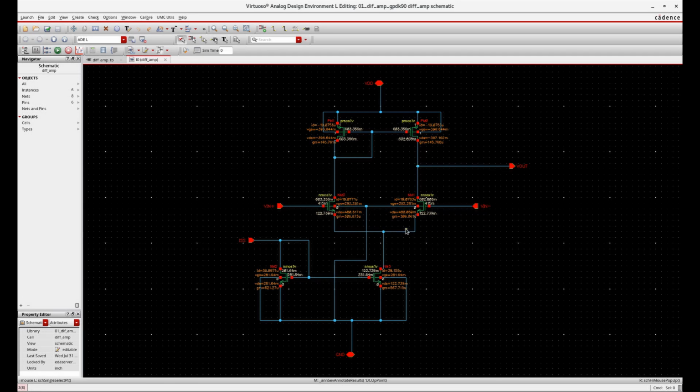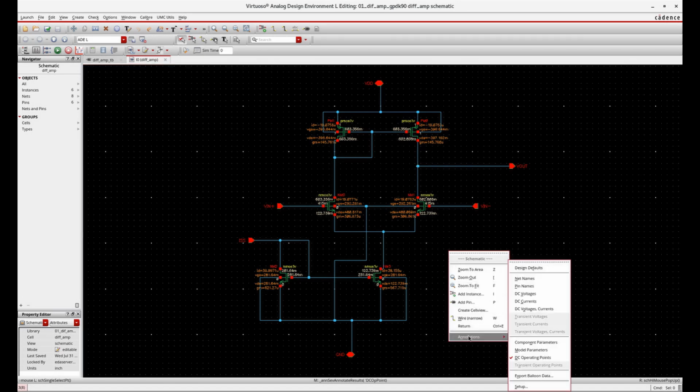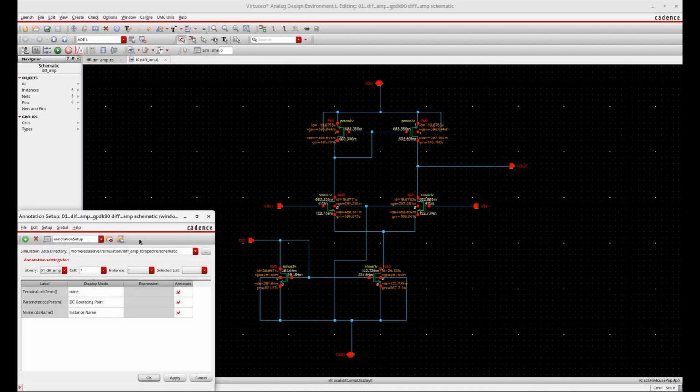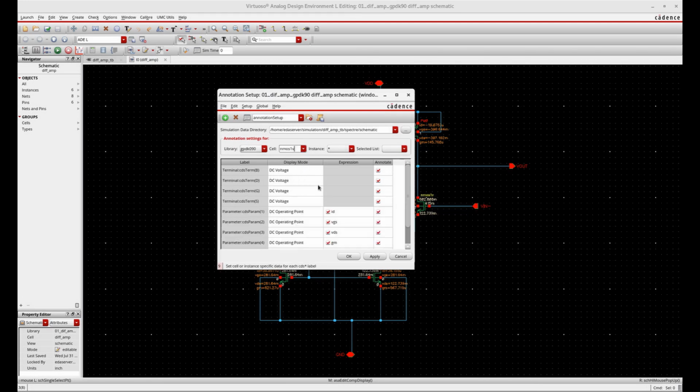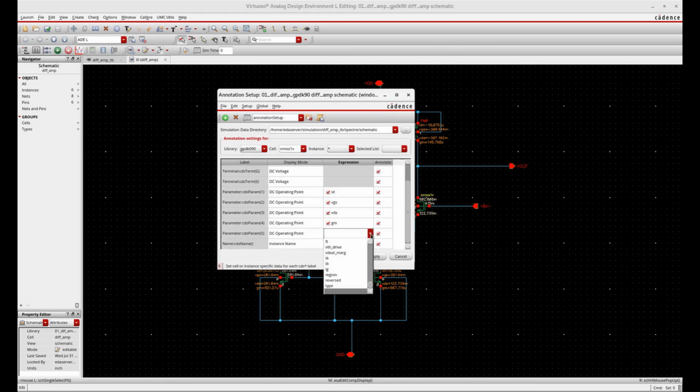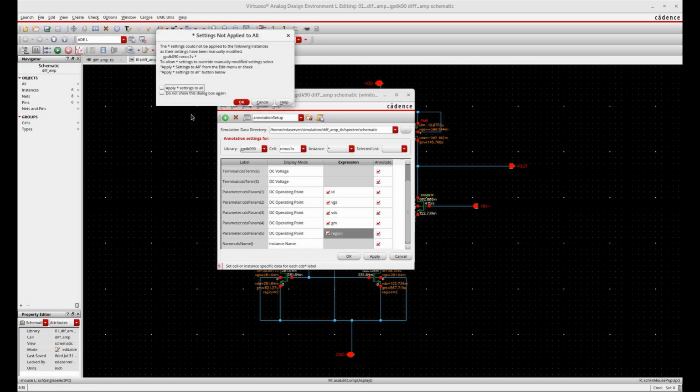Now we want to show some extra parameter, that is region. So let's annotate, click annotation, setup, GPDK, say NMOS, click in the blank, give region, apply to all.